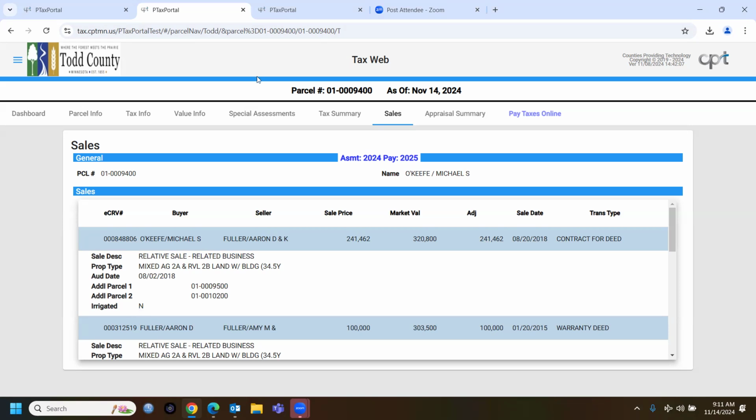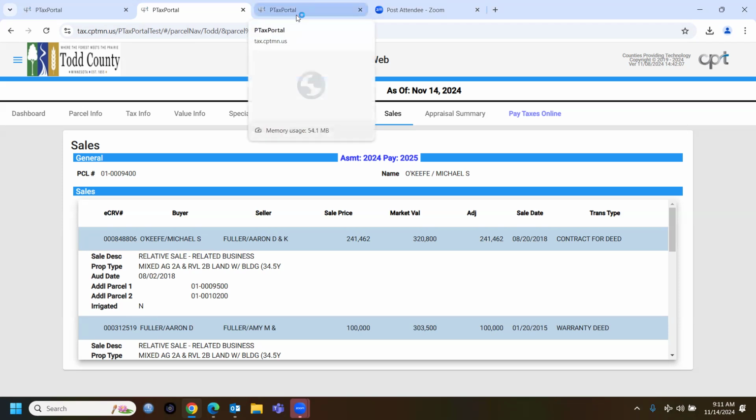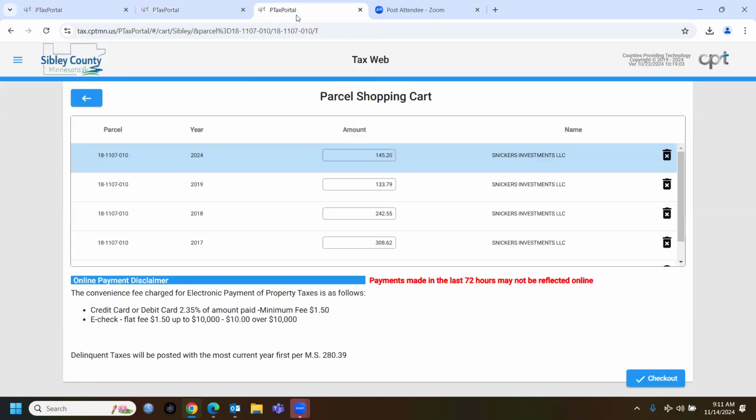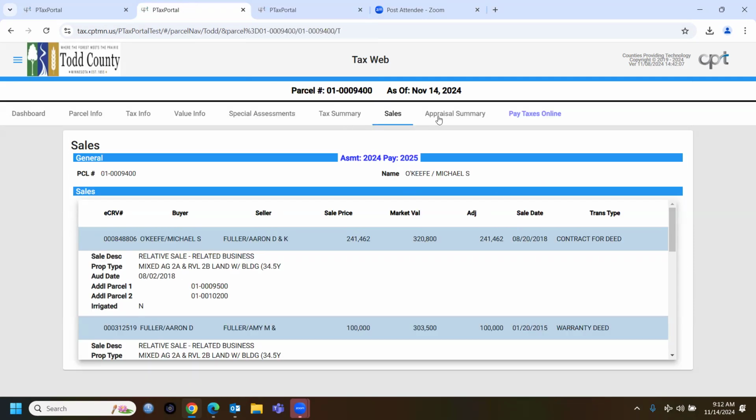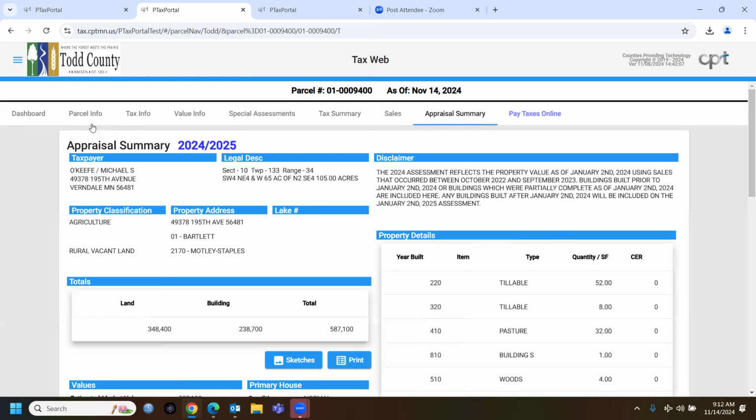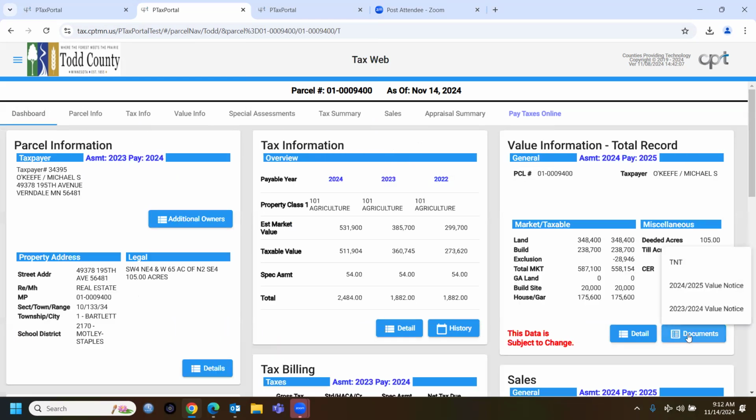The second thing we want to discuss is those of you that have TNTs on the web. I don't actually know why this decision was made, but under the assessor's information is where those TNTs live, if you have them on the web.